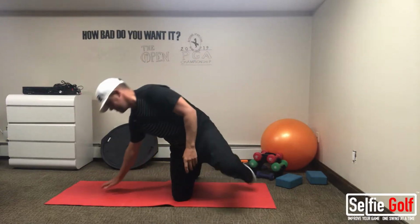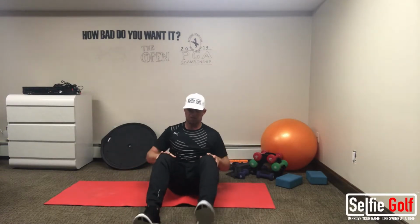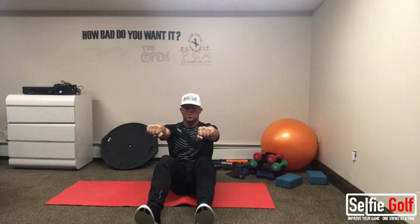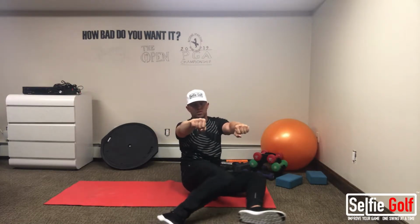Rolling hips. So, I'm going to start with my legs out in front of me. You can hold the golf club if you want. I'm just holding my arms out in front of me. All I'm going to do is make sure that my knees and my legs stay in a 90-degree position. We're just going to go back and forth.